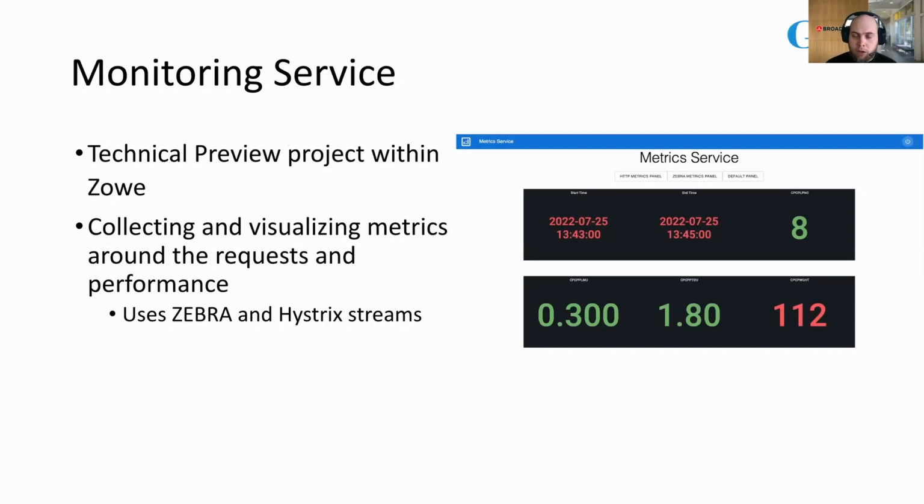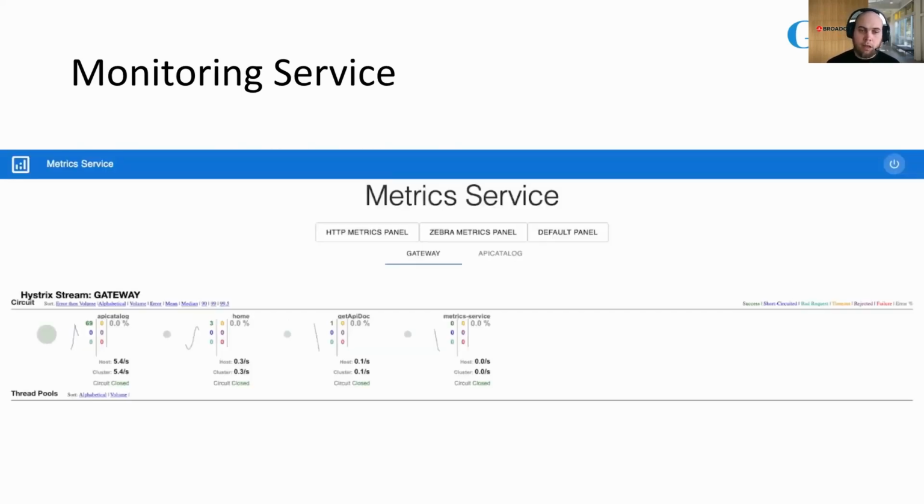Within the monitoring or metric service, we can first take a look at information about the CPU and services usage on the z/OS platform itself. Zebra provides JSONified records that can potentially be used in other places as well. As the second part, it provides information about the number of requests, how long they took, whether the circuit breaker had to be used, and stuff like this.